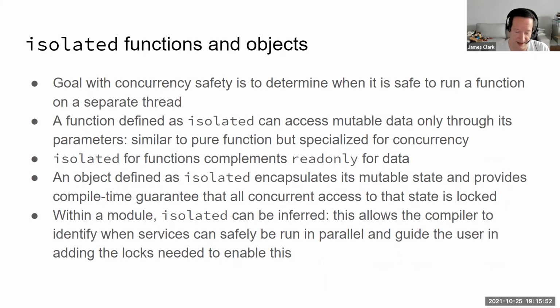Now this is all pretty complicated. I could give a whole talk about this. Basically, to make this usable for our target audience, we can do a lot of inference. The user writes stuff, and then the compiler figures out that things are isolated. It can also tell them that in order to run this stuff in parallel, you need to add locks. So we have a lock statement. I'm not sure it's implemented yet, but the idea is that it can guide the user and tell them where they need to add locks in order to have this stuff run in parallel.